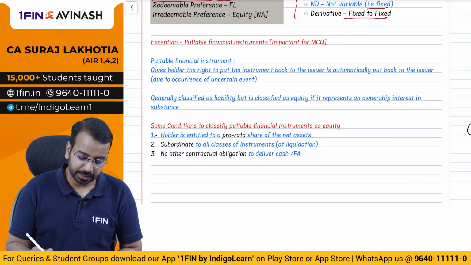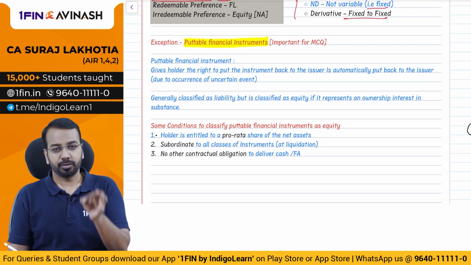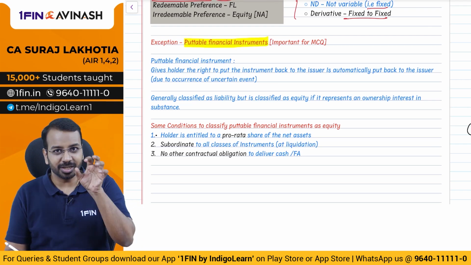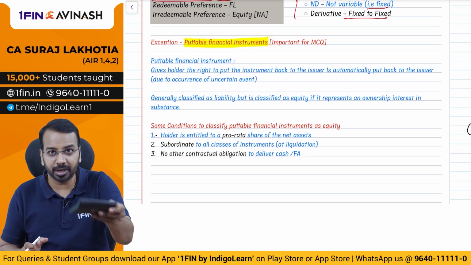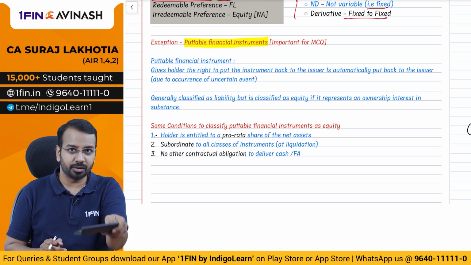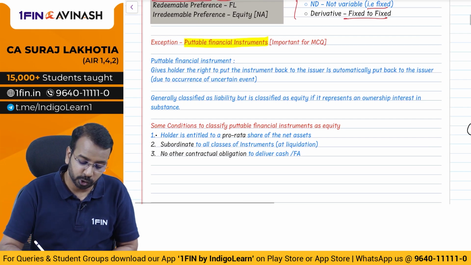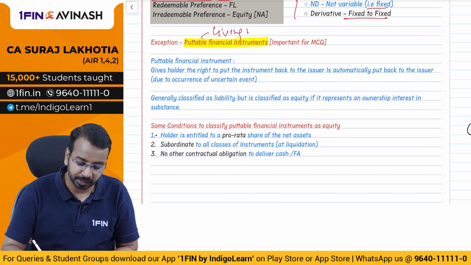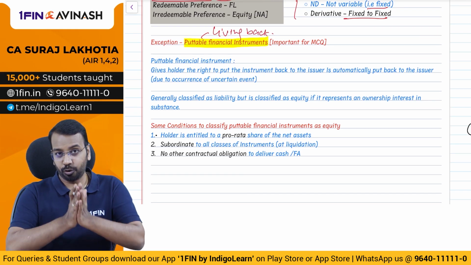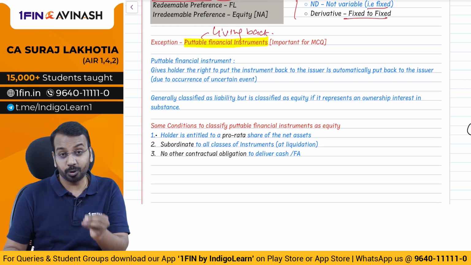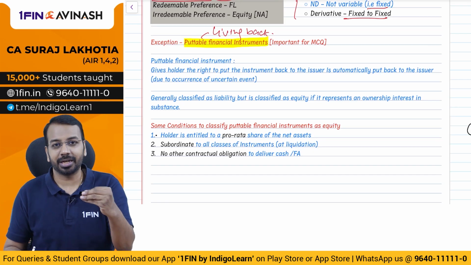Then there is something called a puttable financial instrument. Now, as I told you, when we say call, I am calling the instrument. When I am saying put, if I am putting it forward, it is for selling purposes. That is what you have to remember. So, puttable means what? You are giving back. Who will give back? The holder will give back. Let us say I have issued you some instrument and you are putting it back to the entity. I am the entity, I have given you some instrument and you are putting it back to me.